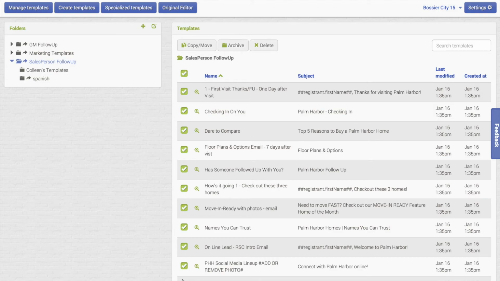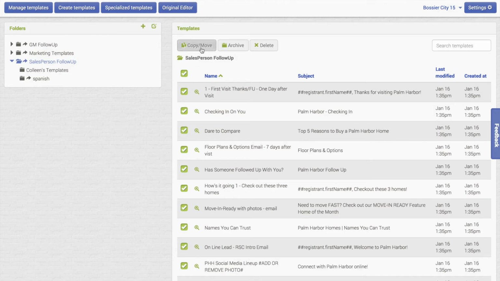Now let's say that there was one in here that I didn't want to use, or maybe there was only one that I did want to use. I could simply uncheck or check that one. Whichever ones are checked, I will make a copy of over into my folder. So at this point in time, though, I'm going to copy all of those over to my folder.